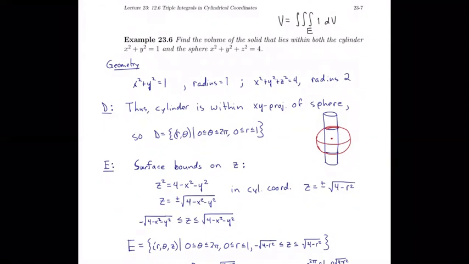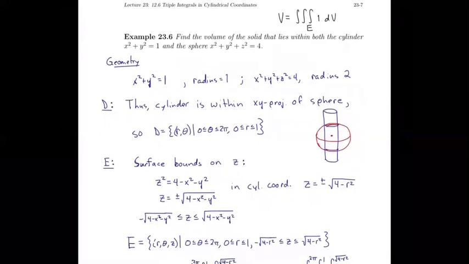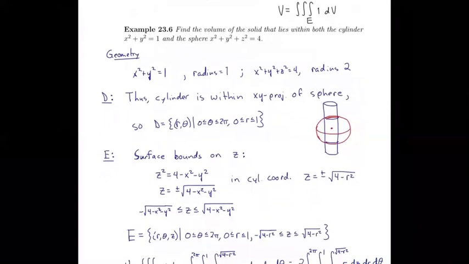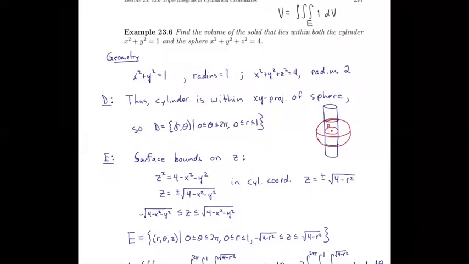But we realize that the projection of this space onto the xy plane is this circle right here, which is just a copy of the cylinder x squared plus y squared equals 1, or all the points that satisfy x squared plus y squared is less than or equal to 1. Furthermore, we can write it directly in polar coordinates as the following. It's the region D, right here in the xy plane, and it's a circle of radius 1. So there's our circle of radius 1 expressed in polar coordinates. So D is written down like that.